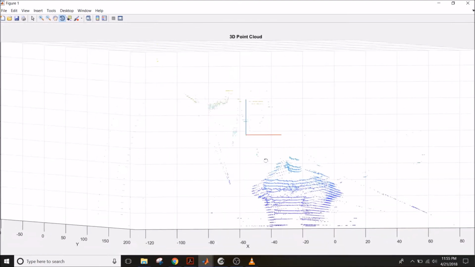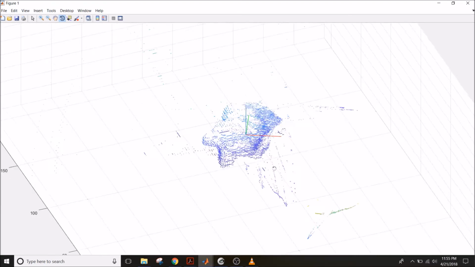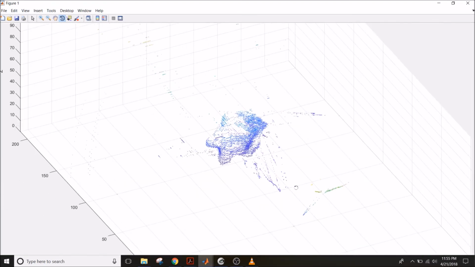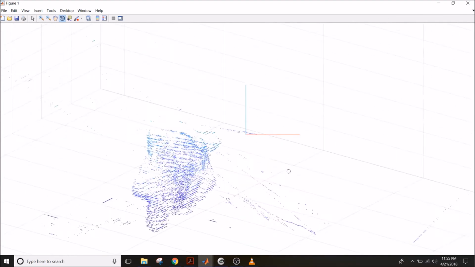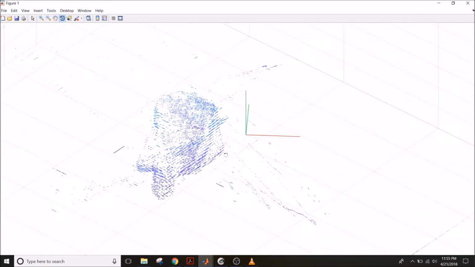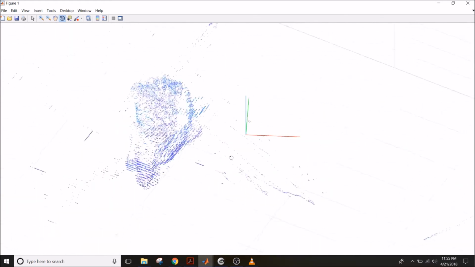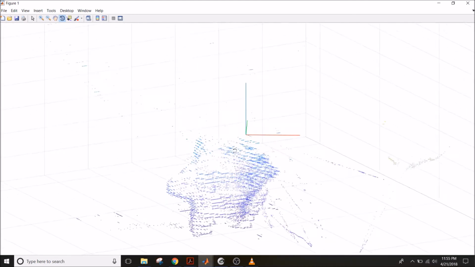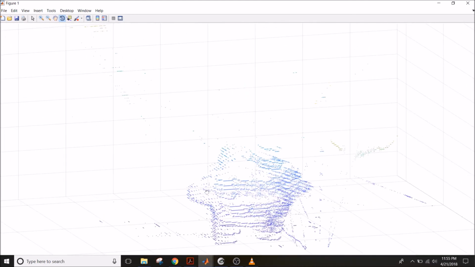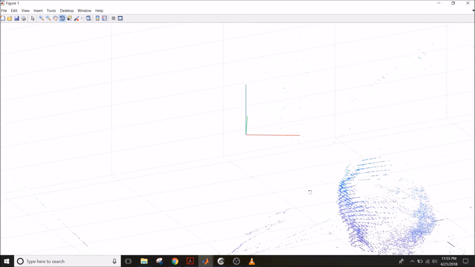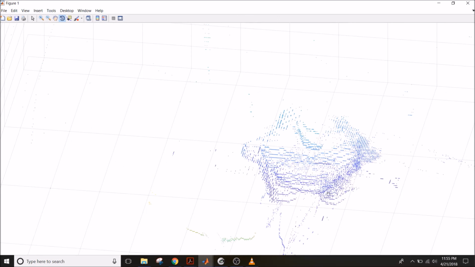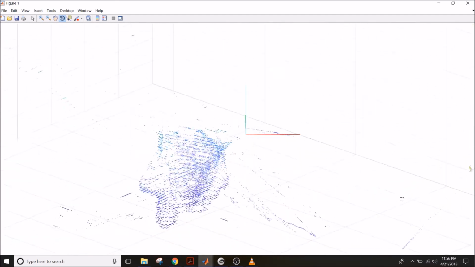So just a quick update to that section. Here's what it looks like when it generates in MATLAB. Currently it has tens of thousands of zeroed points that are just straight up noise, so I'm creating a loop that will let us get rid of them and not waste all this computational power trying to plot them. But here you can see a much clearer version. We've got the head right over here, the legs, this is one arm, and this is the arm with the book, which you can see peeks out a little bit. The way this was achieved was by putting the blanket over academic testudo in order to get the scattering coefficient to be a lot more favorable for reflections of this red line laser.